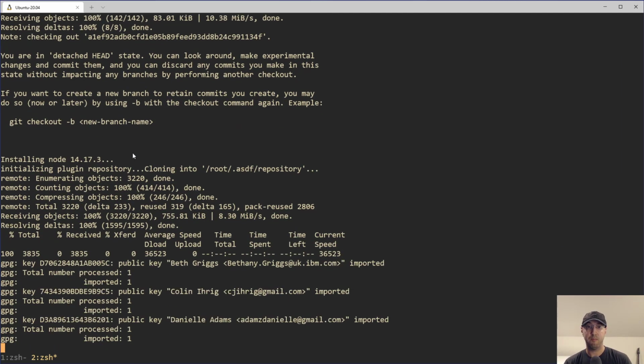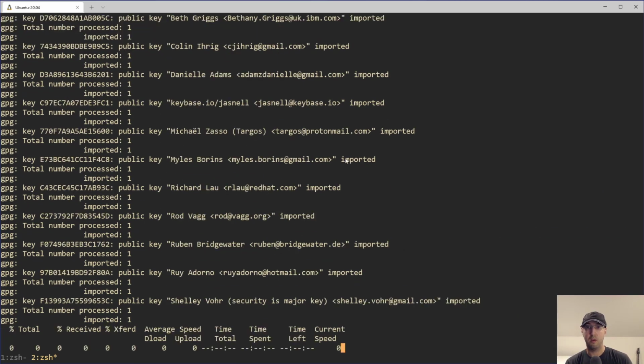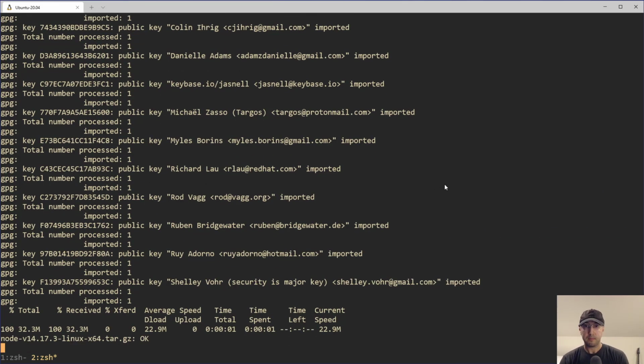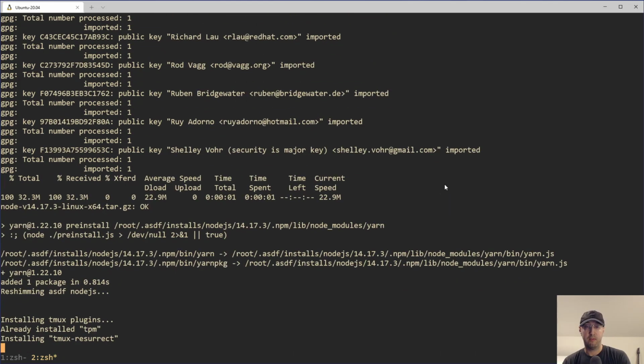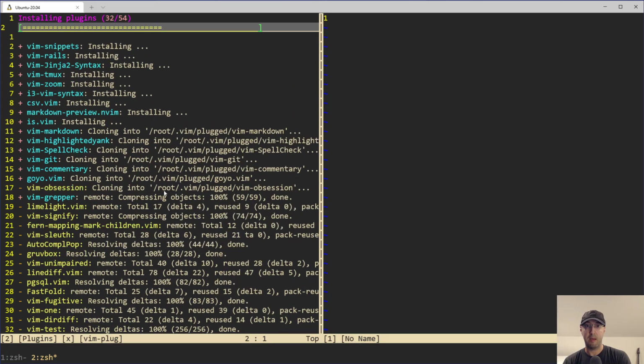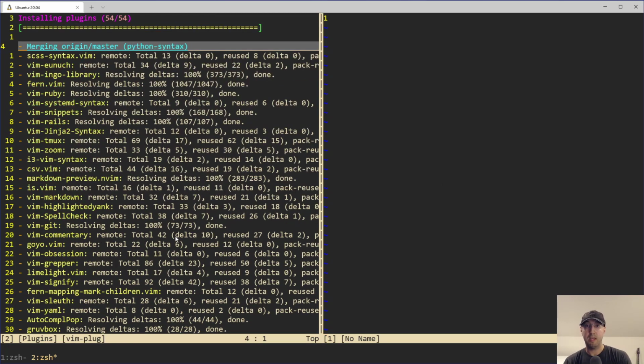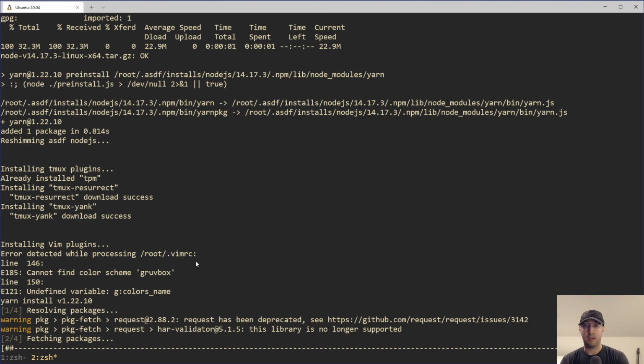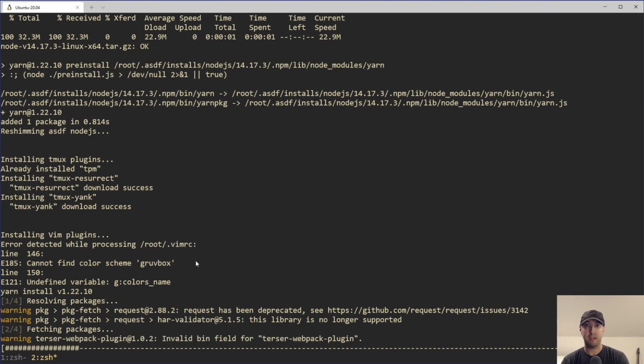So there's asdf being installed. It's going to install the node plugin. And the only reason I go down this route of installing Node here is because one plugin just happens to use Node for Markdown preview. But in addition to this, a pretty neat part of the script is that it runs a Vim plug installer inside of Vim itself, but that's all happening programmatically from just a single command. And this error here about Groovebox is fine because at that point in time it wasn't available, since it still needed to run a plug install.